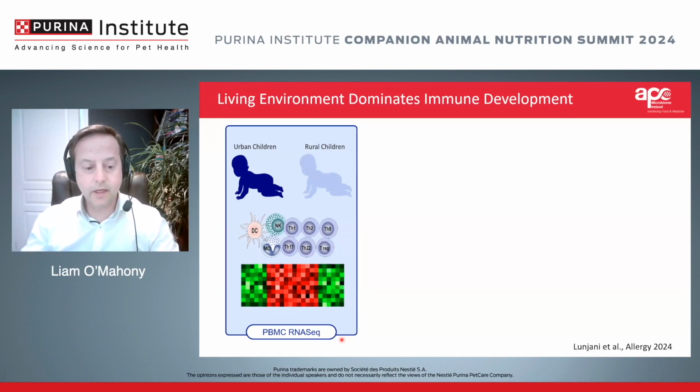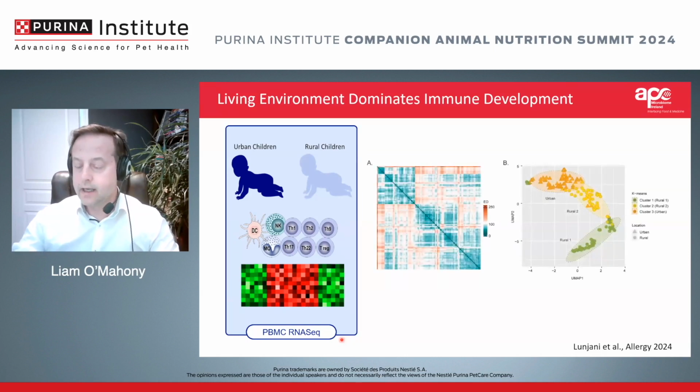So we isolated peripheral blood mononuclear cells from these kids and performed RNA sequencing. And what you can see here, and again, this was a big surprise for us, a pleasant surprise, is we see three groupings when you look at the differentially expressed genes. And when you plotted these out on UMAP plots, what you see is all the urban kids, they all group together. And then we see two groupings for the rural children. So this group is very far away from the urban kids. And then you have an intermediate group. So this, we think, is a rural group that's transitioning towards a more urban type signature in immune development.